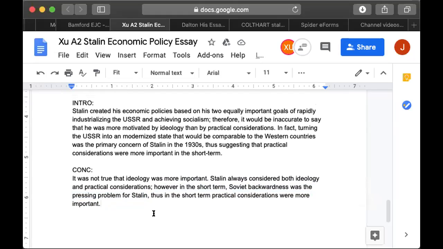Is it strong in the sense that it's nuanced? I think it is, because it's making a point about the statement that Cambridge gave you, and it's saying it's not true to say this. However, I'm going to provide you with a more accurate version of the statement that you gave me. So that's what we're looking for there with conclusions and arguments. Any questions? Okay.